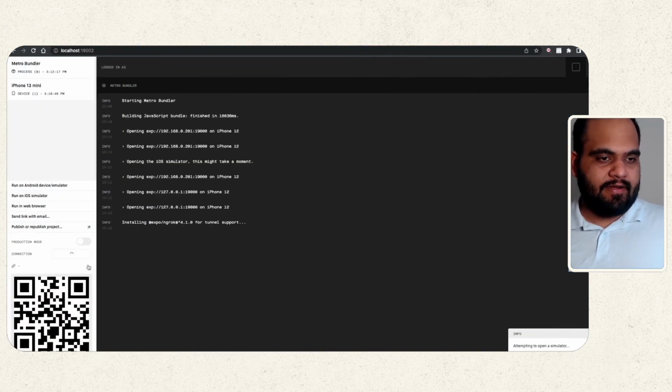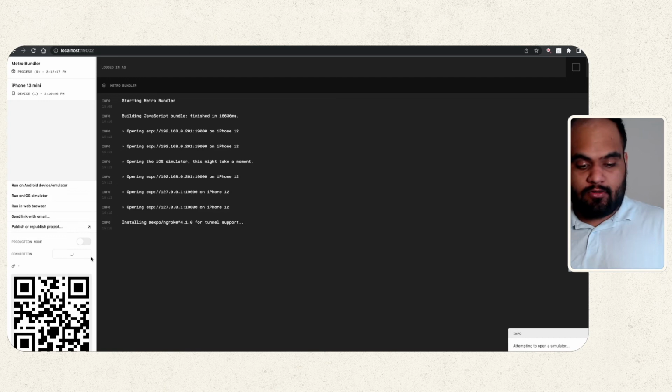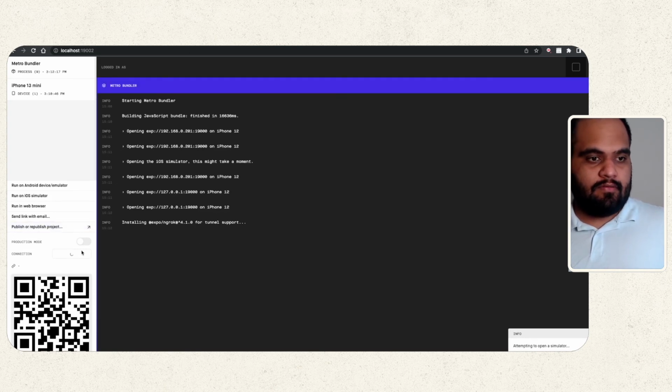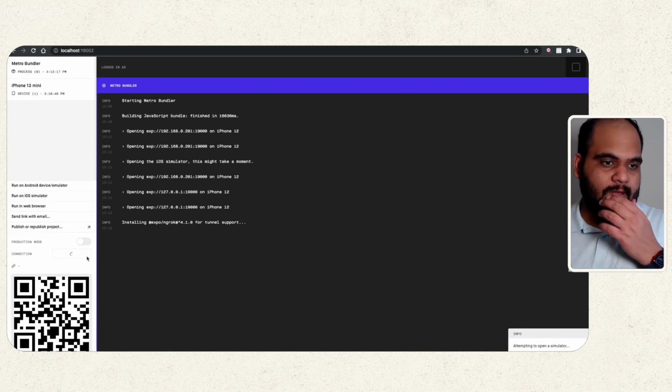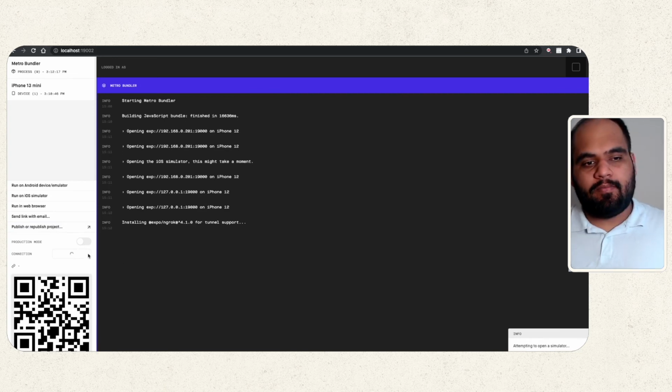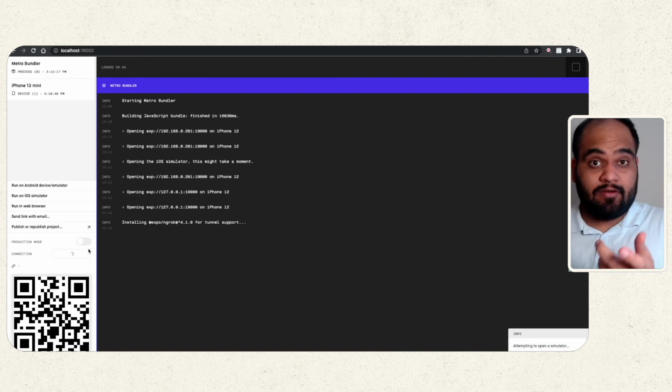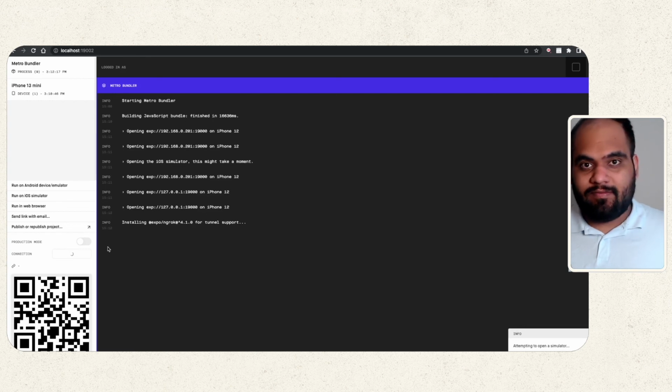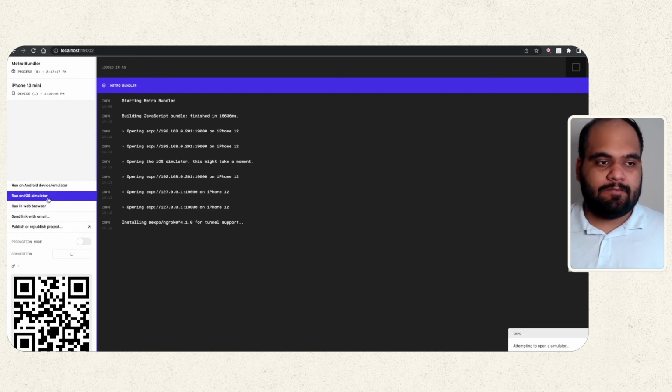Okay, let's just make a tunnel. So tunnel basically helps you to go to any public URL and open it. I think I'm gonna close my iPhone 13 application, and that's something which is important. So it's still building it. It's building like a production mode of a public URL, and the public URL is basically going to be available throughout the web. So no matter if my Wi-Fi is on or off, or if I'm opening it on any other device, I can do that. And that's actually pretty good.